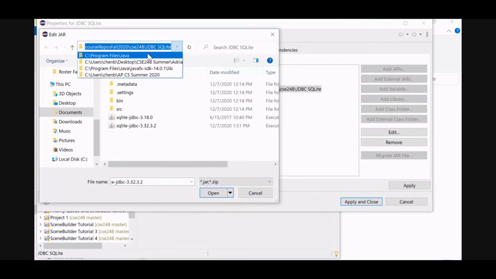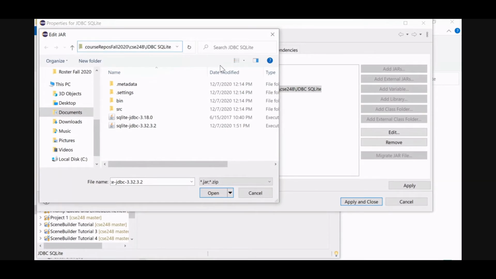So instead of using this, I can just say the project. Okay, so that's my project name, right? So this will be inside my project. So next time when I import, the path should be right. So let me see, open this one.